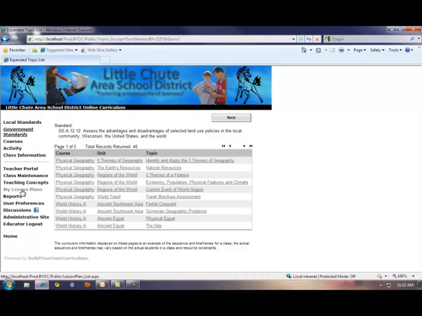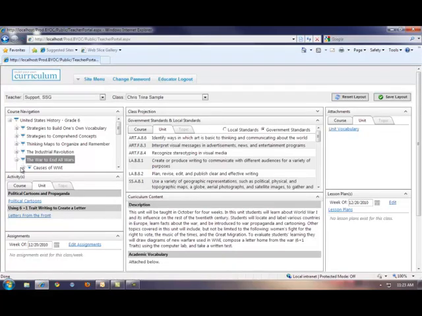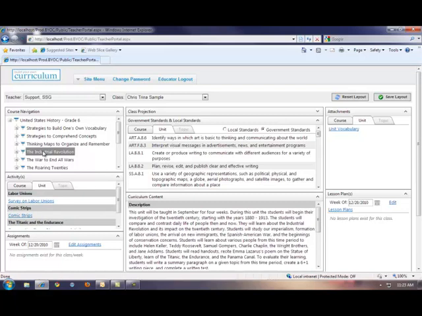The last page I want to show you is what we call the teacher portal. The teacher portal is designed for teachers that are a little bit more technologically advanced than some of their peers. What the teacher portal gives you is all of your curriculum information pulled together on one page. In this particular sample, I've got a class called the Chris Trina Sample. That class happens to teach the course United States History for grade 6. Here are all of my units that make up that course. I can go into any of these units, such as the Industrial Revolution, and all the other information on this page just refreshed itself to show me content that applies to that.